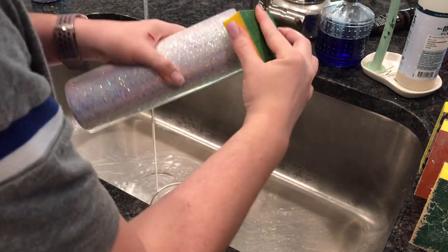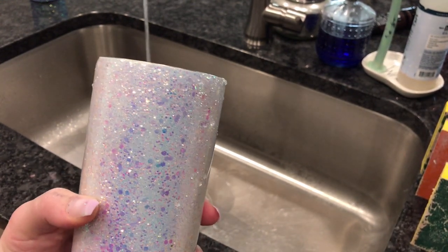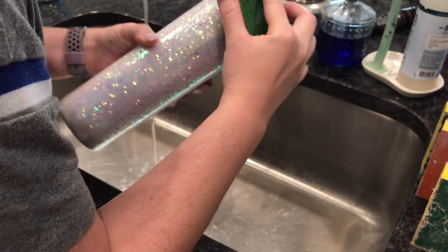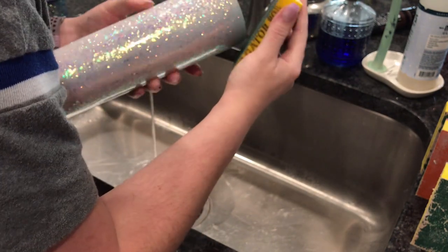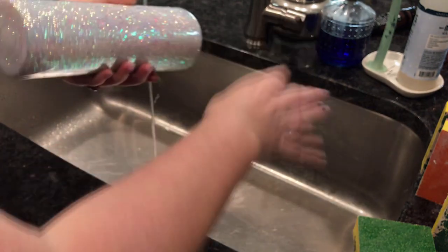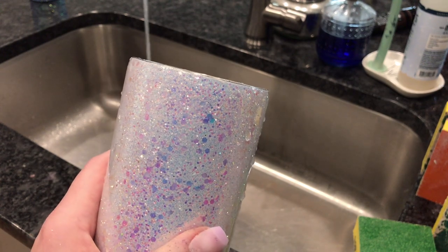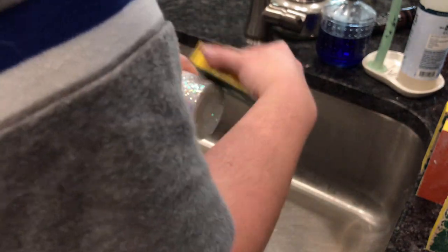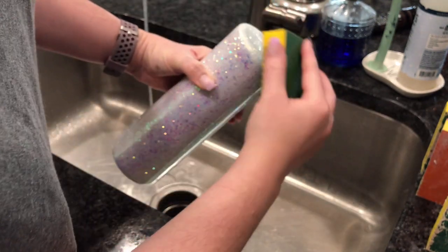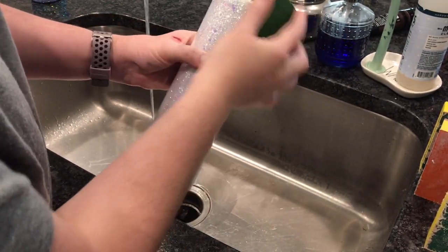I'll get my cup a little bit damp so that any of the sanding debris is washed down the drain and not floating in the air. You can see just a slight stainless rim. You can always go back and hit certain parts again if needed — it gets all the glitter, paint, and epoxy off that top rim. Don't be worried about getting it perfectly even; it's pretty hard to mess up. My stainless rims are pretty even all the way around whether I use a dremel or sanding block. Then we're just going to sand the bottom rim a little bit — don't scrub too hard so the glitter doesn't come out.